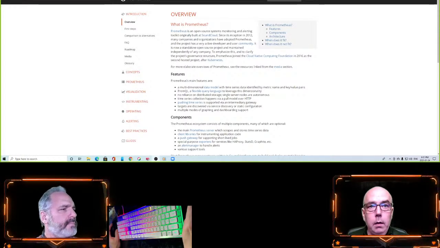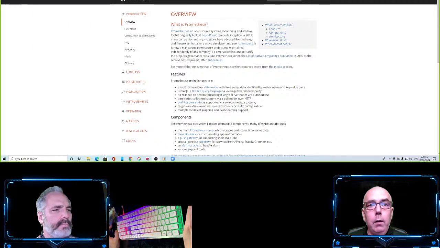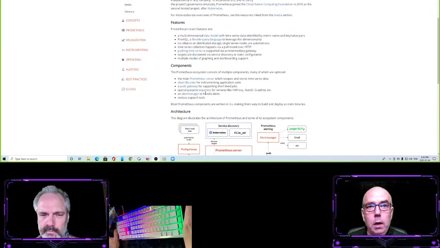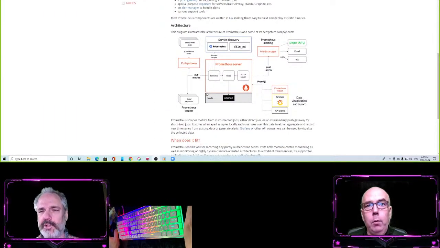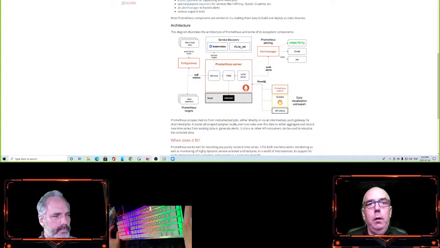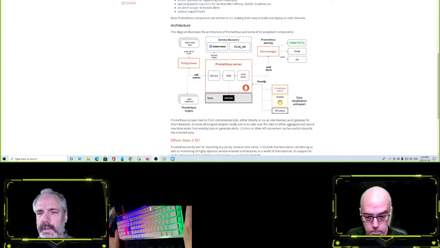You scroll down. I want to look for that diagram in here. I think it's on this page. Scroll through this page. Yeah, there it is. The architecture. So that's the exact diagram that we were just looking at.